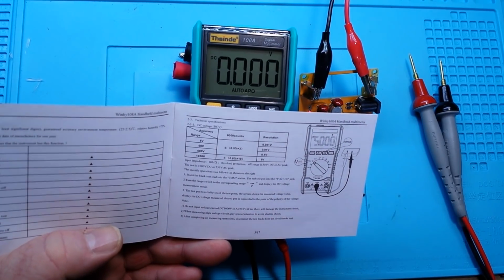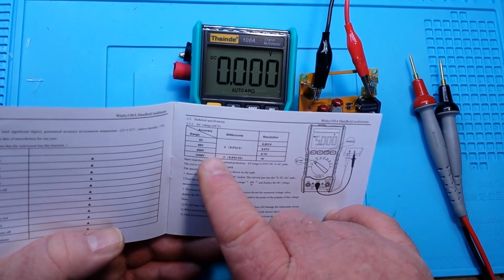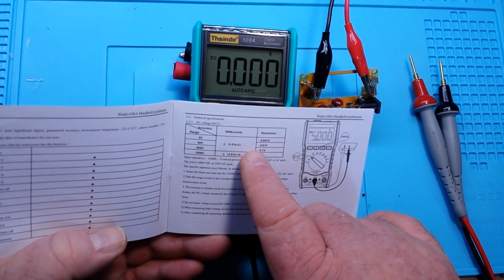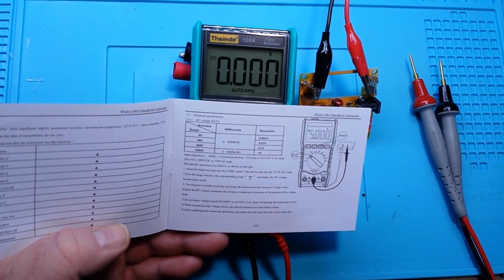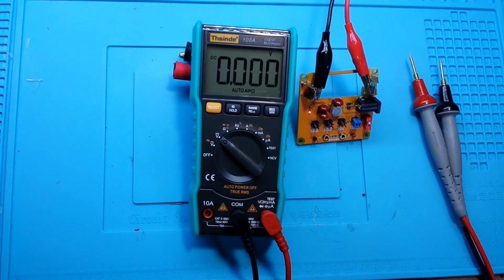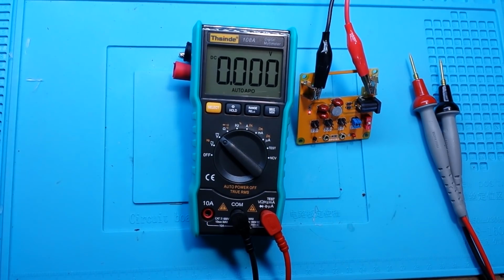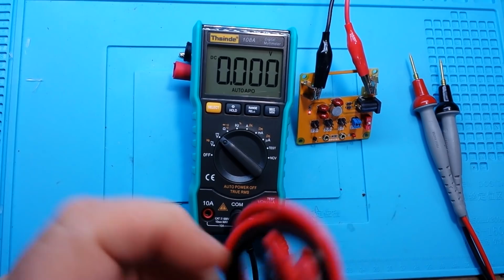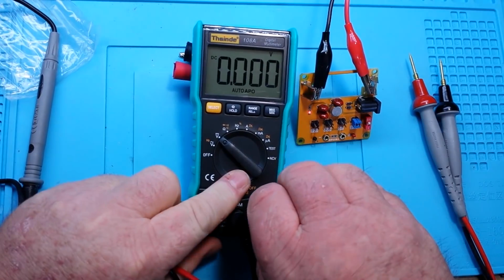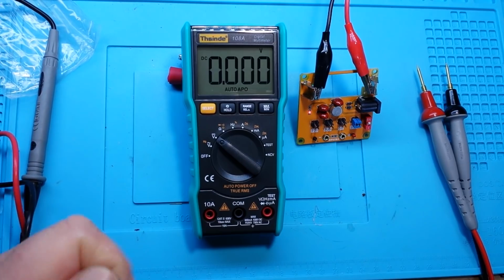Technical specifications, DC voltage, up to 6 volts, 6,000 counts, 0.5%. So we should be accurate to 0.001 volt. Yeah, we're not. You know what? Just for giggles, let's check it with their probe. And won't I be the jerk if it reads good on their probes, right?